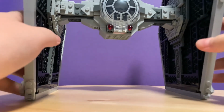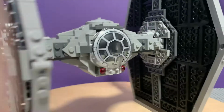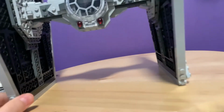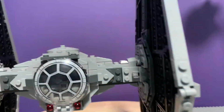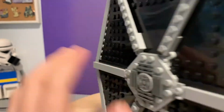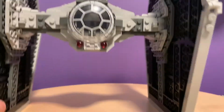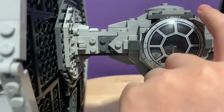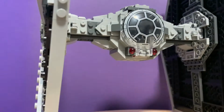The first thing we're going through is the overall build quality, the quality of the bricks. All the bricks came except two, I believe. If you can see here, this one right here, I think it was this one, or this one, I had to use real Lego to replace it since I was missing one. And for this one right here, that's also real Lego. But overall, the building was great.